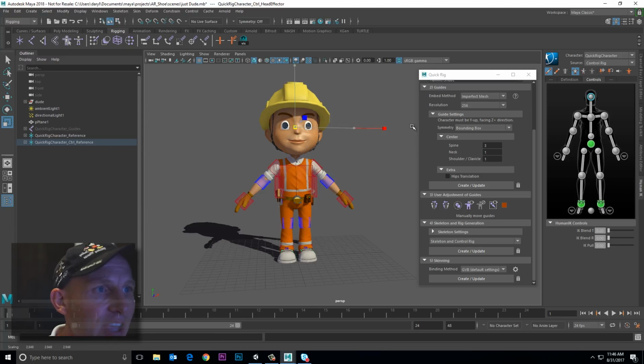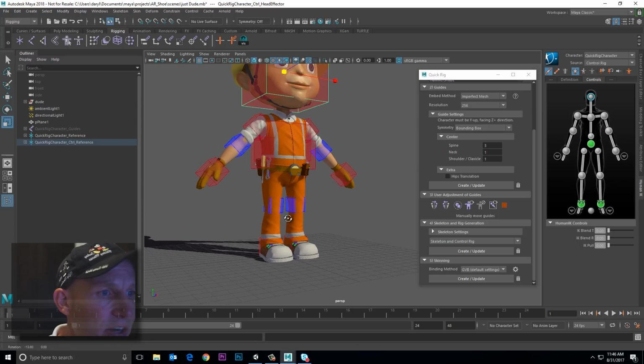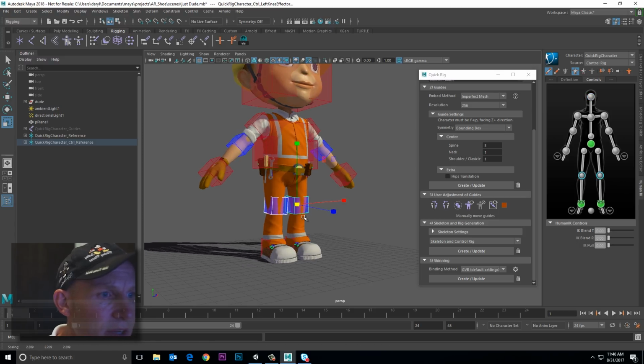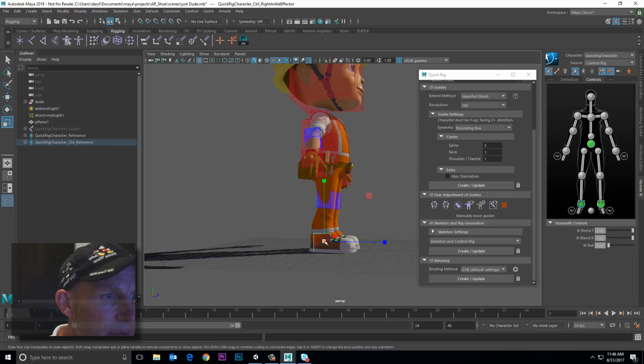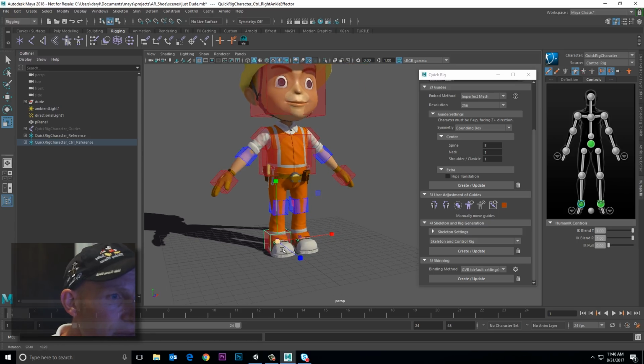I'm just going to scale those guys up to try to get them looking pretty cool. We'll grab his head and scale that box up also so that it sort of wraps around the outside edge of our character. Now there's a few of these that I want to get a little bit bigger, specifically around his heels here. We'll grab these two guys and scale those up. No, looks like I didn't grab that one too. Let's grab that one and scale both those up.